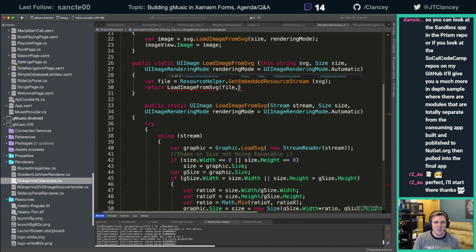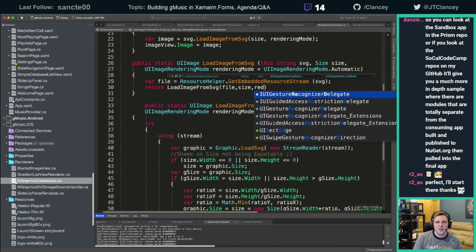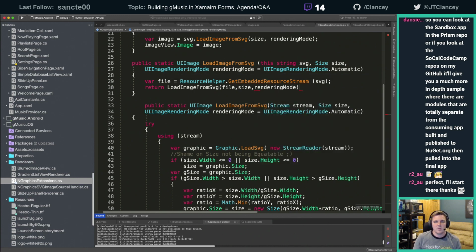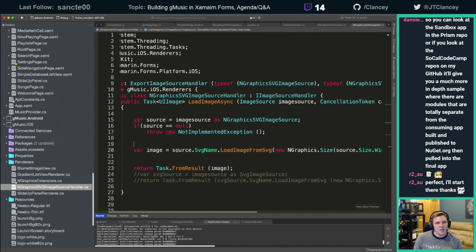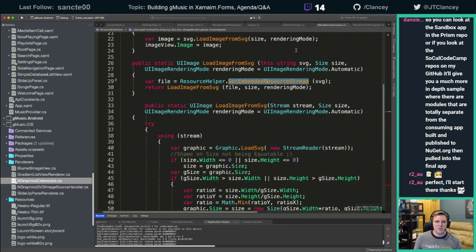File, size, and rendering mode. All right, that'll work. So we've got a new extension. Now inside of here, instead of just loading the image, we'll say var stream. Let's copy that code because we're going to need this too.